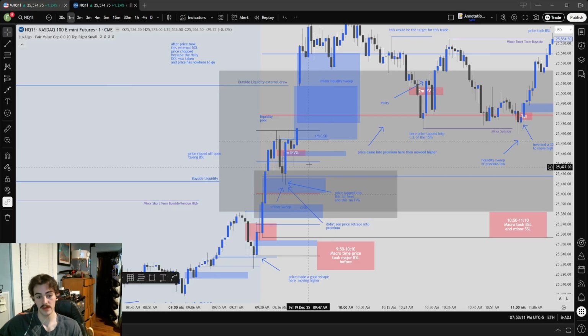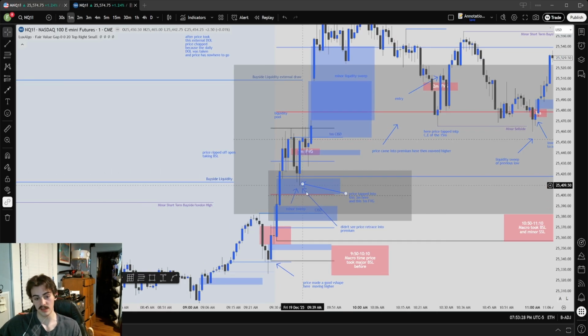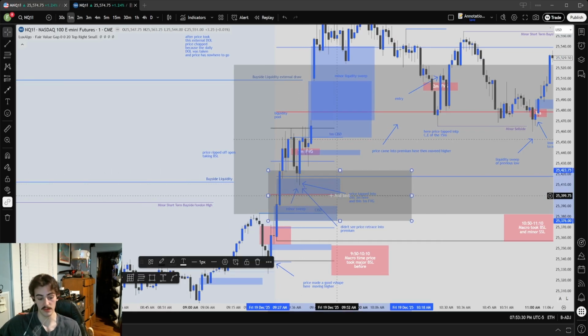We have this 1 minute IFVG. Very, very nice trade here. I took a trade here. We had a singular FVG, no SMT, no liquidity sweep. We had a very minor liquidity sweep. You could look at it like this candle liquidity sweep, but I wouldn't really count that. Price tapped into a 1 minute, and this is a 3 minute. I forgot to label it.